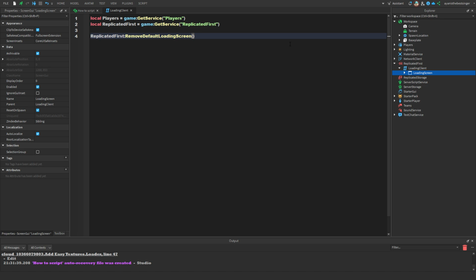Okay, and like that. And what this will normally do is just delete the default loading screen Roblox has already made for us, and that means once we delete it, we can make our own loading screen.